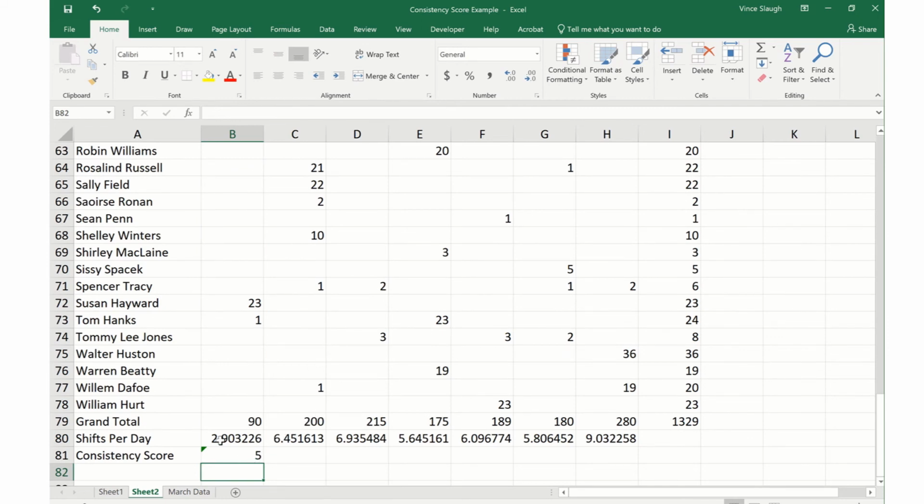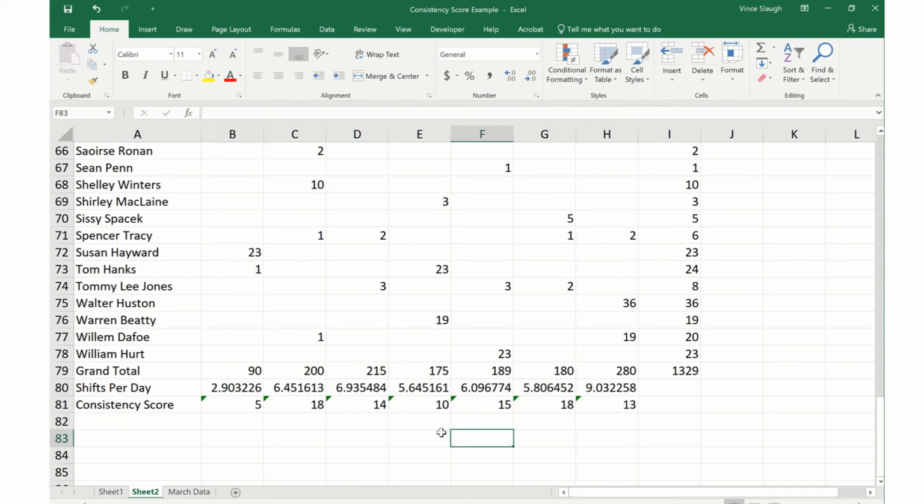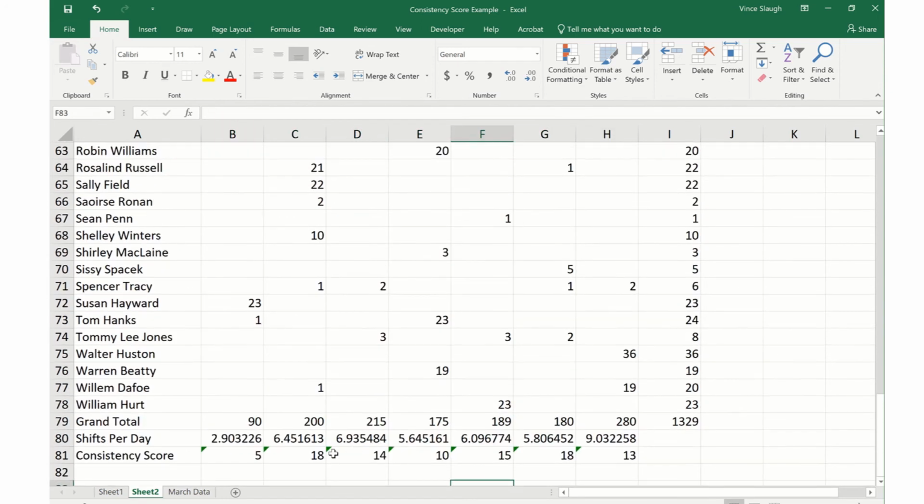And it only took me 5 workers to fill all the shifts in unit 1. I'm going to drag that across using that little box in the bottom. I'm going to see now the consistency score for all of my different units.